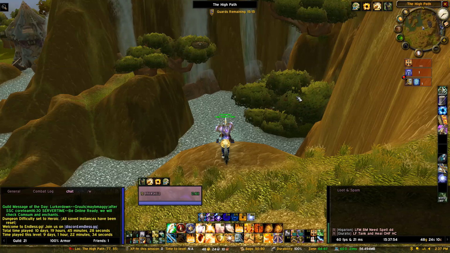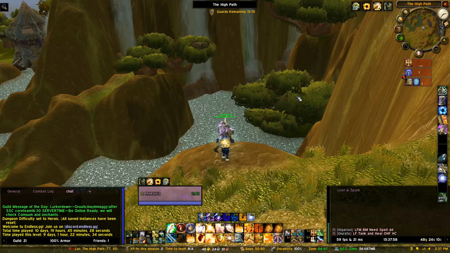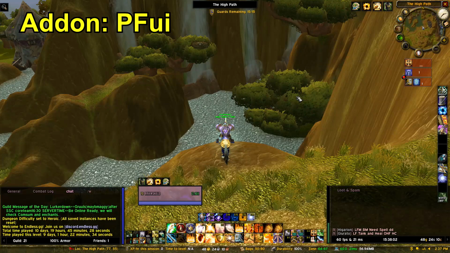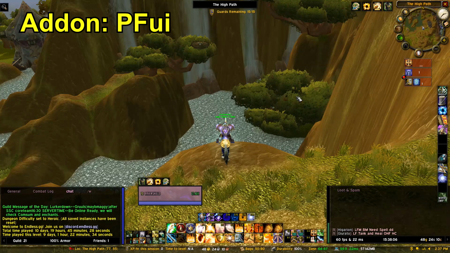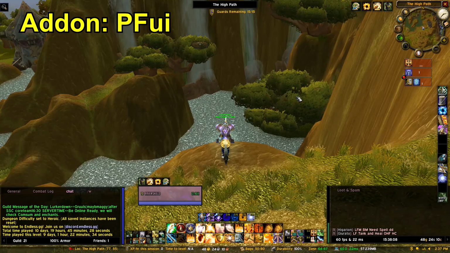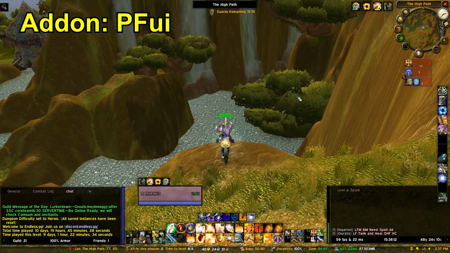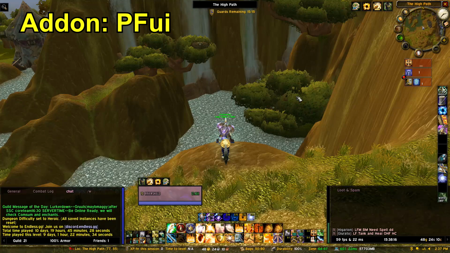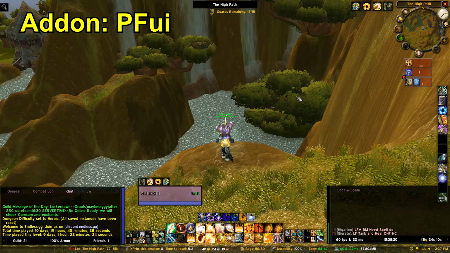So, to be honest, the main add-on I use pretty much kills about 20 birds with one stone, and it's called Pfui. With Pfui, you don't need a Uni Frame add-on, you don't need Bartender, you don't need Grid, you don't need a lot really because it's a massive overhaul UI and it's essentially very similar to ElvUI but a little bit different, a little bit better in my opinion, because I use ElvUI on a Wrath of the Lich King server and I don't like it as much.